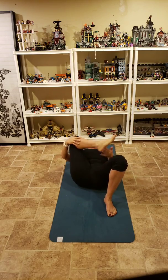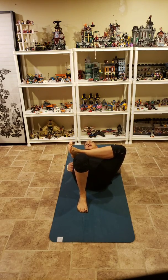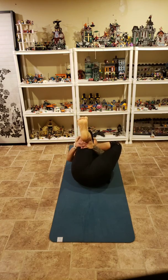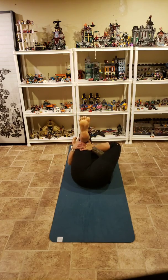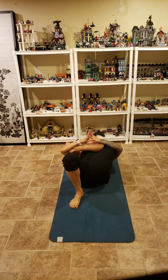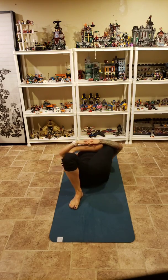Now we'll do the other side. So first we'll bring right heel over left quad. Lift up, both heels are flexed. Bring your hands in between. Try to bring all this back for figure 4 stretch. Point your toe, and then we'll flex with the balls of your feet. Point. Then flex, bringing that top heel down to the mat. Cradle your shin, rock your shin from side to side.